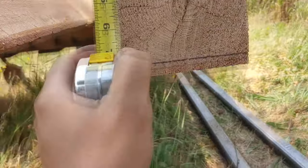I just adjust the mill to 1 inch thick, and then put that thing so the nice flat face is up, and just run it down and cut my board. All right, guys. Well, I actually did two slabs off of there. Here's the top one that was the 1x6.5. And it's live edge, so I can get a little bit more. That's probably actually a 1x8 or plus live edge.